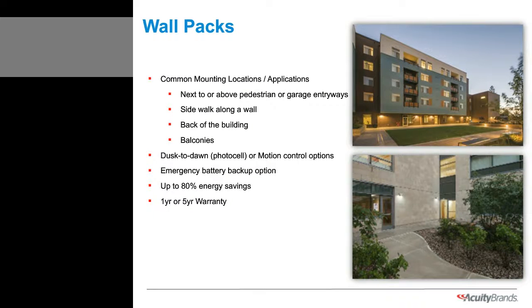As the name indicates, these are light fixtures that are typically mounted on a wall. As you see from the pictures on the right, these fixtures are used to provide illumination at the front of the entrance, around the perimeter of a building, behind the building, or the dumpster area. These fixtures are a very useful and economical way to light a path or stairways because you do not need a pole to mount them. You can just mount them on existing wall. Wiring can also be done easily via recessed junction box or conduit along the wall.